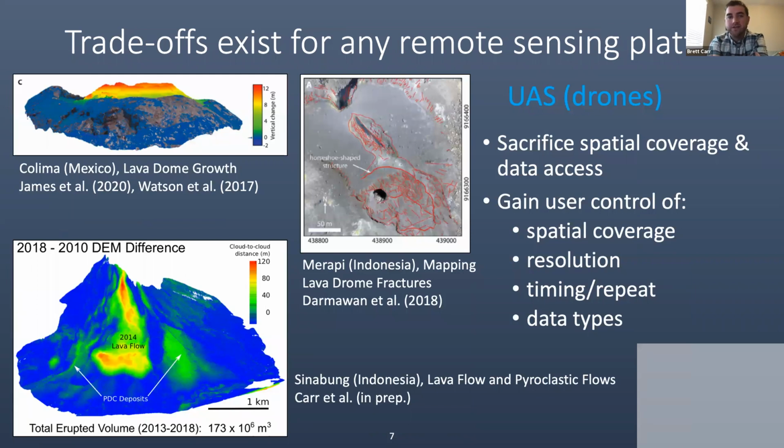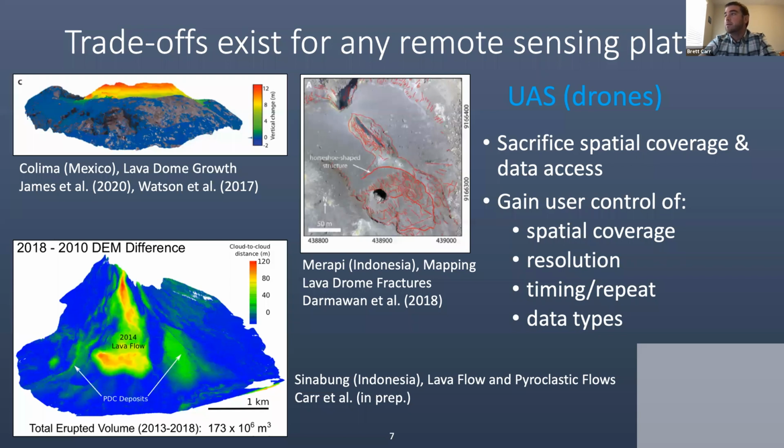Comparing that to drones, using drones you're going to sacrifice what I call spatial coverage and data access. With satellites, you can image large areas, whereas drones are limited in spatial coverage because you have to take off from the ground, and they only have a certain battery life, et cetera. And for many satellite images, anyone can go onto websites hosted by NASA and other organizations and download the satellite data, quite frequently for free. So there are advantages to spatial coverage and data access for satellite data.